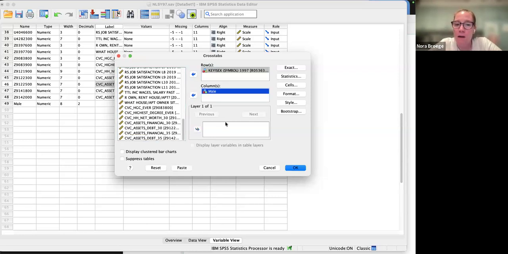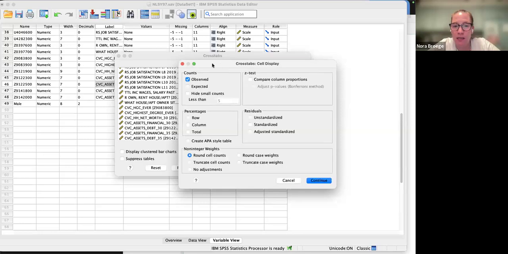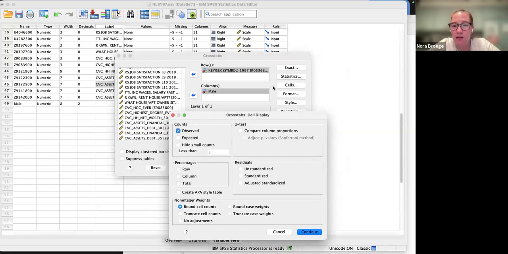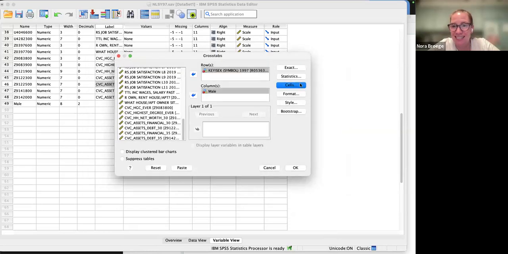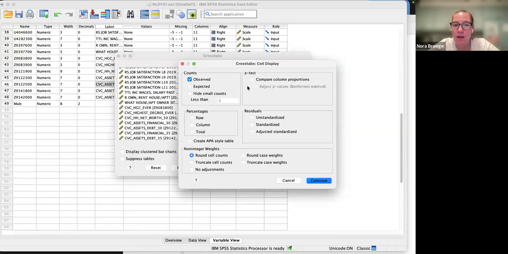Okay. Now for something like this, the simple counts alone will work. But what is sometimes helpful is in the cells button. So as you see in the main dialog window here, I clicked cells and select row, column, and total. This will not just give you the count, but also the percentage, which I will show you in a second.